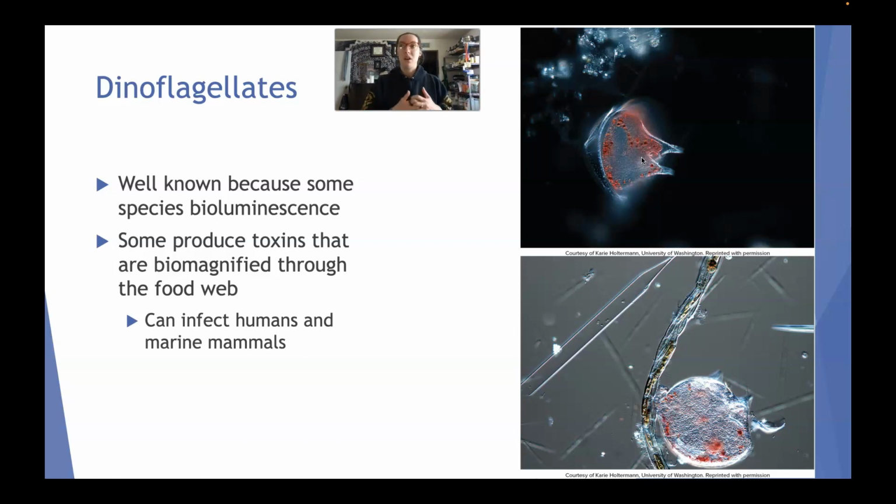Oftentimes they'll do water sampling for various locations, and if the water samples show that there is a bloom going on that will be harmful to humans, then they won't allow fishing to occur there, which is actually a good thing, right? I don't really want to die from toxins through the water. No thanks. And these are just two examples of different types of dinoflagellates.